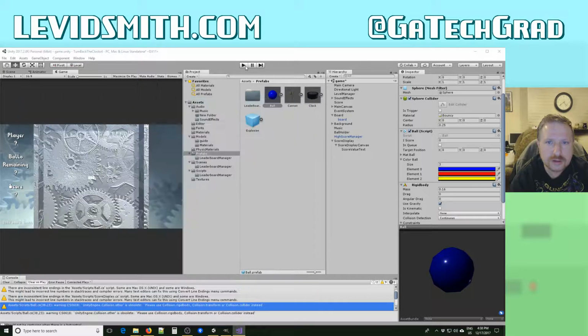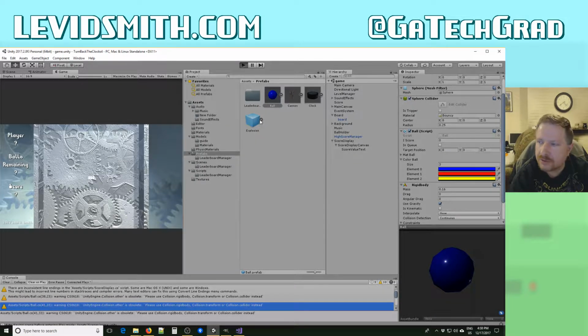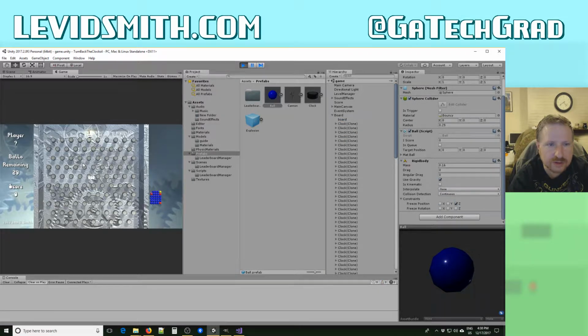Okay. So now the color of the light should be pulled from whatever I defined in the ball prefab. So this will handle the color of lights and the score display.